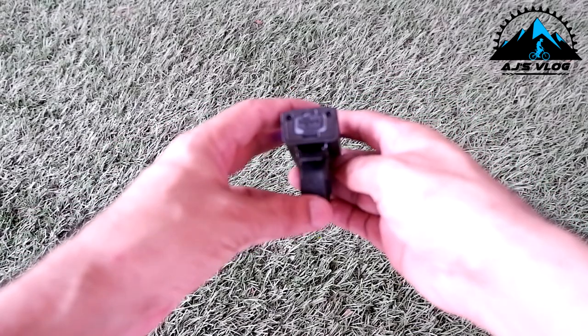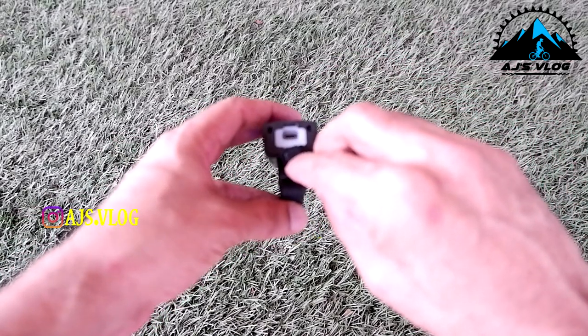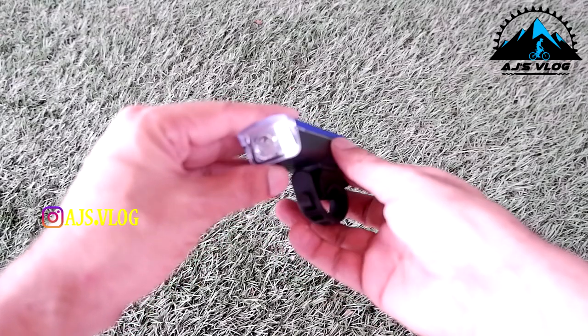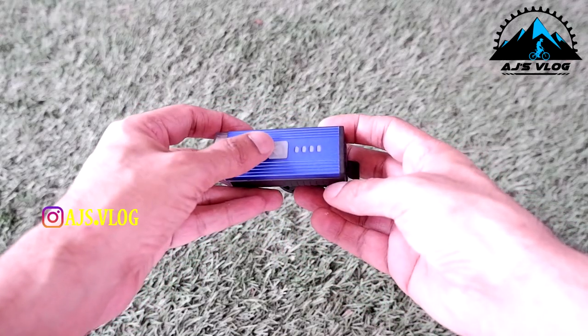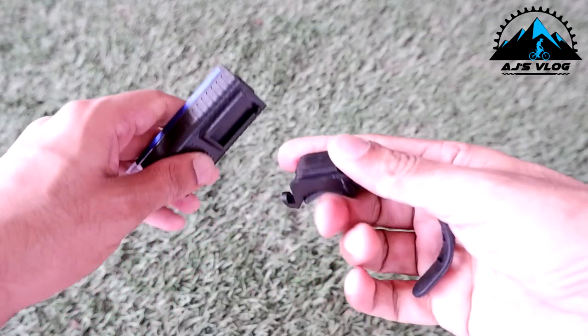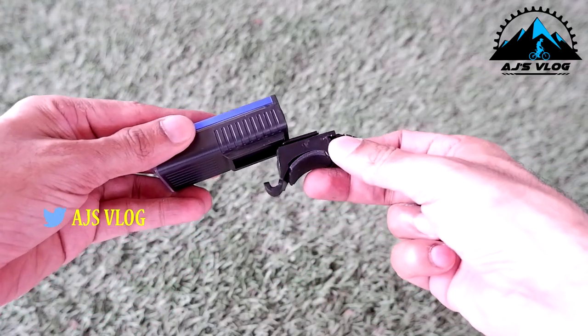This next light comes with some safety features — it will make sure you are visible from the sides too. The charging point is located behind the light, and there's a dual LED setup in the front. On top, along with the switch, you have a light sensor so your light can switch off in the daytime automatically. This light has a removable mounting bracket, and it comes with a side blinking light that attracts attention and makes sure you are visible on the road.